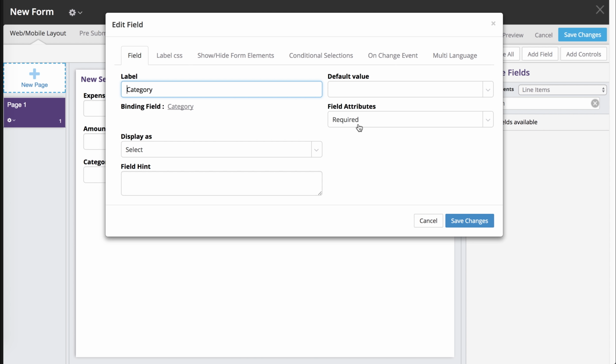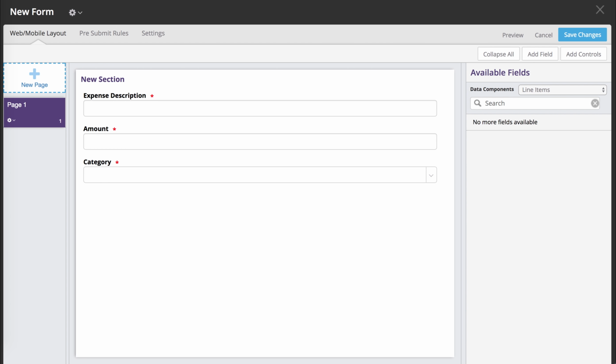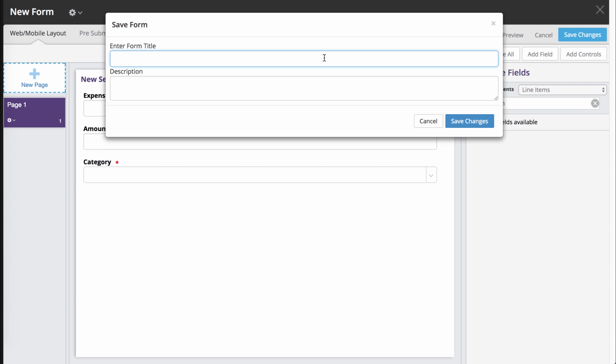Notice that also on this field tab, there's an option called Display As. And these options appear when text and enumeration fields are dragged onto a form. So for enumeration fields, Display As allows you to configure the way that this is displayed on an interface. We're going to leave that as is, which will default to displaying the choices in our enumeration field as a pull-down menu. So save your changes to the form and save the form as line items form.